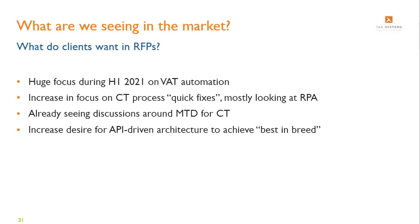And then the last one really is, and a couple of the slightly bigger advisors have been talking about this, API-driven. How can we get tax systems to talk to other systems? And I don't mean tax systems as in the organization I work for, I mean just our tax system. How do we get that to interact with other systems, be it pushing and pulling data from finance, or from reporting functions, or into any other system? We are seeing that requirement because tax technology more broadly has been left behind compared to other parts of the finance function, and therefore people are saying, we want a material shift forward, and APIs are a big way that we can do that.